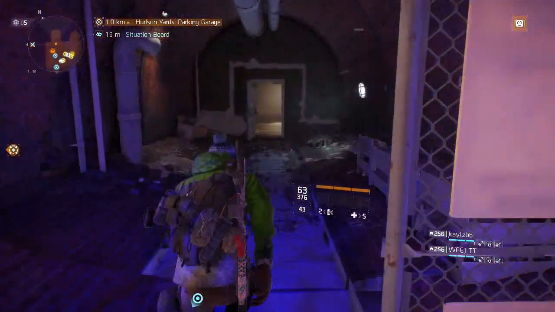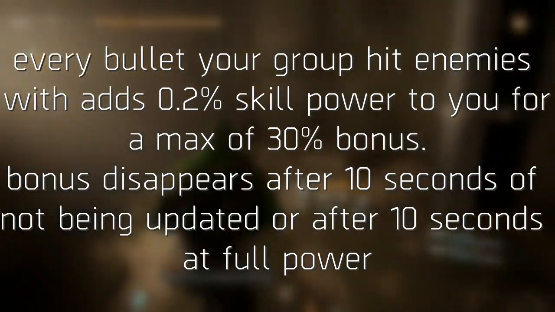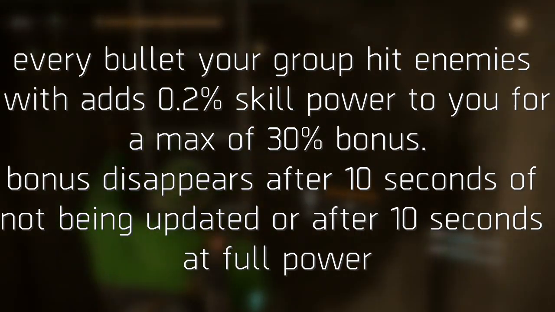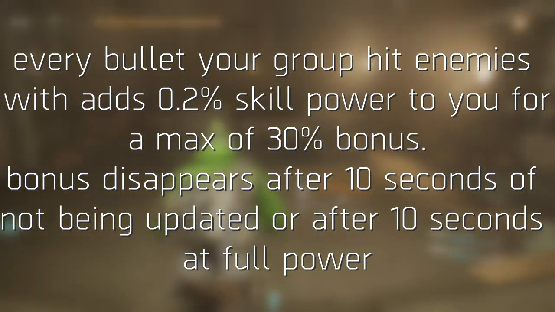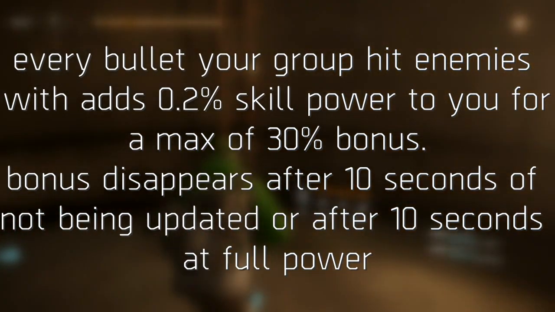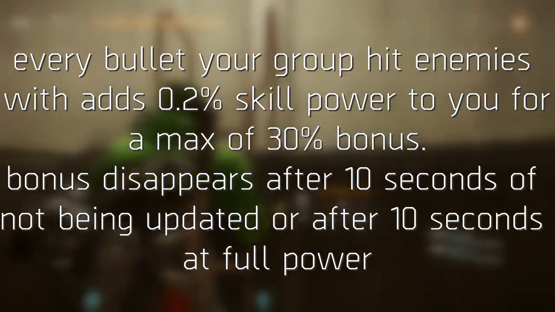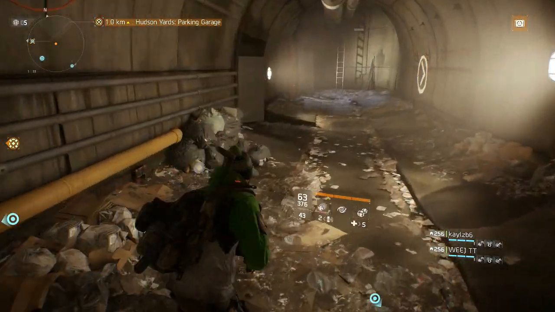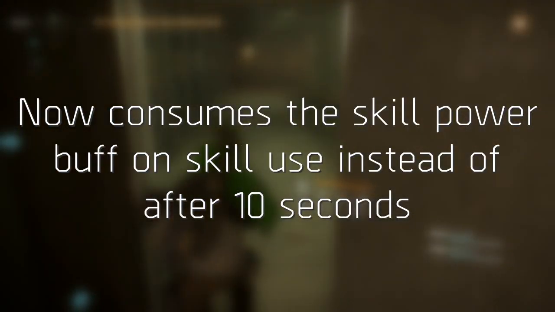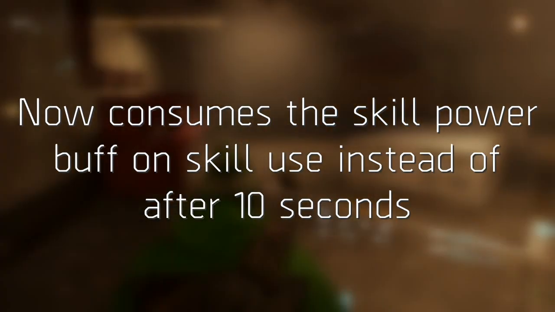Now then, moving on to Tactician. The current 4-piece is every bullet your group hit enemies with adds 0.2% skill power to you for a maximum of 30% bonus. Bonus disappears after 10 seconds of not being updated or after 10 seconds at full power. Now that will change in 1.6 to now consumes the skill power buff on skill use instead of after 10 seconds.